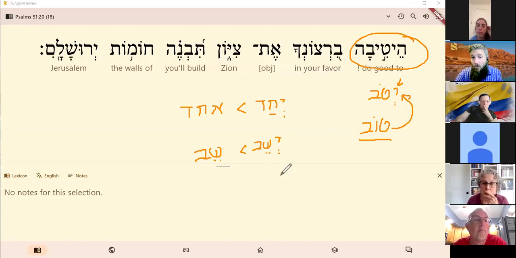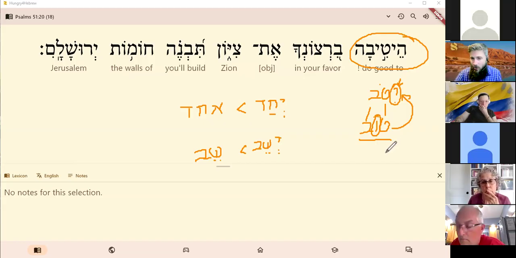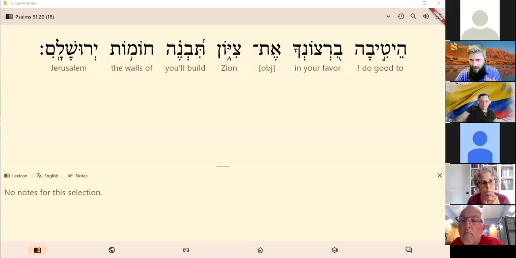Well, we see the tet, we see the bet. So the question becomes, how do we get yod here and vav there? Why would it do that? We could say that maybe there was some kind of metathesis, but then that would turn into tiv instead of tov. So now you have not only metathesis, but also yod turning into vav somehow. Usually vav turns into yod, not the other way around. So it becomes really hard to explain, and so I'm wondering if a stative O vowel could be the viable explanation.